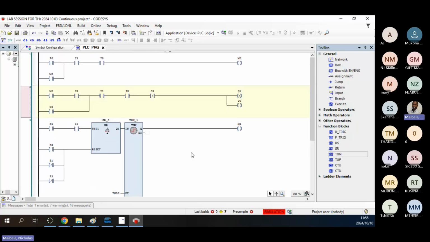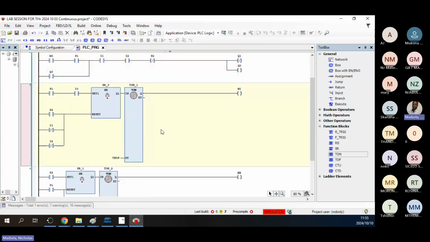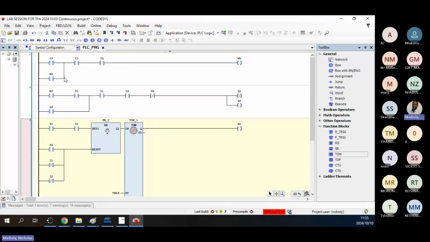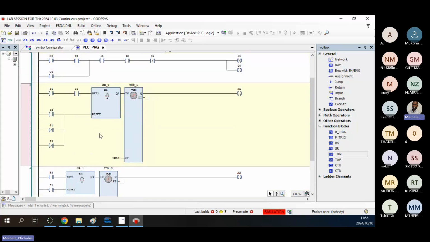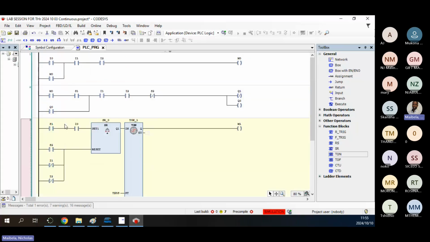Okay, so another key thing in this regard is your stop-start output. You're gonna need it on your circuit whereby you are delaying advancement, right? So in this regard, on I0 here, we're gonna have M0. Why is that?